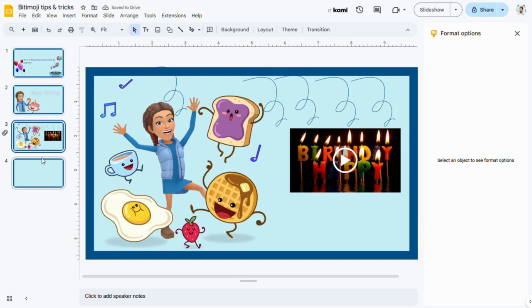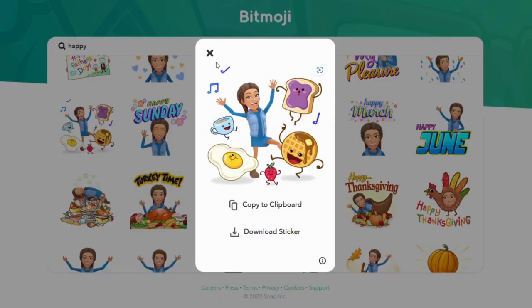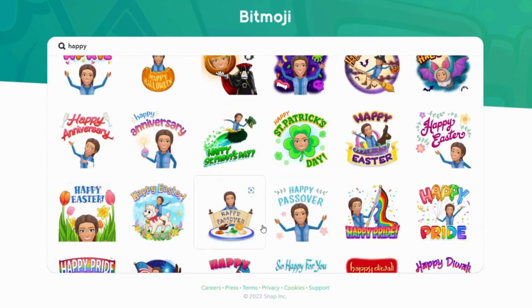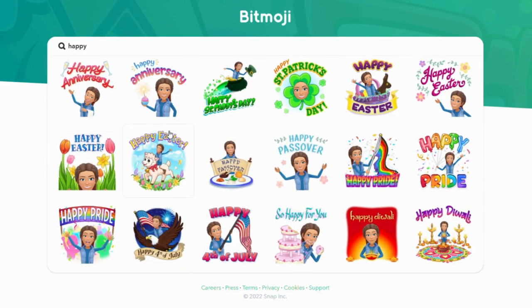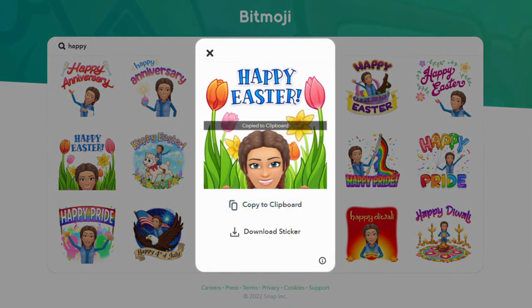You can do all sorts of things. And for the last example, if you're not sure and you need one more example on how to use it, you can keep searching. Let's see. We're gonna do Easter because Easter is coming up.